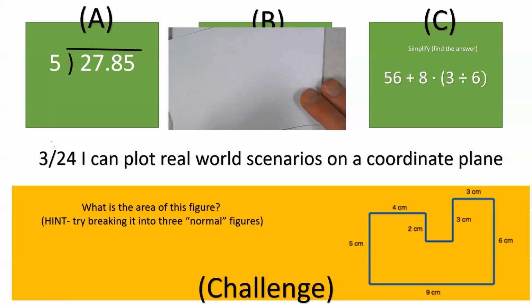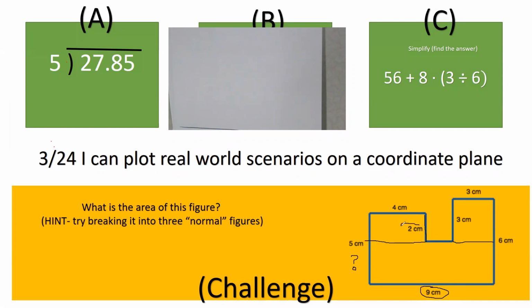And then last, we got this nasty challenge, though. This is a hard one, okay? It's okay if this is a hard one. You just have to break it into normal figures. The easiest way I could see to do that is if you cut it right here. Now this is 9, but we don't know this piece. But do we know this piece?